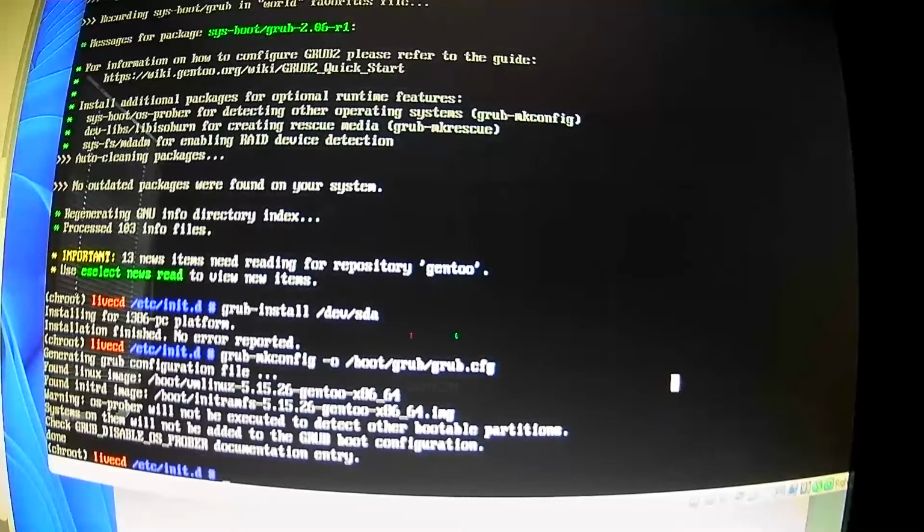And then we'll exit chroot. Let's just type the word exit.